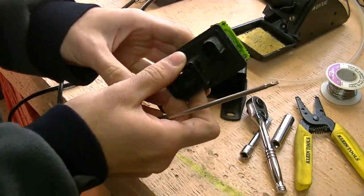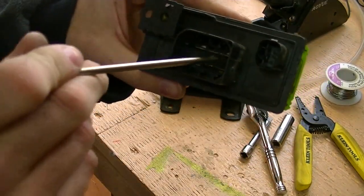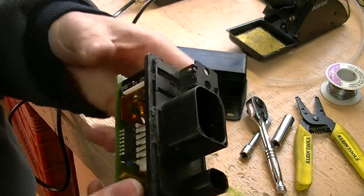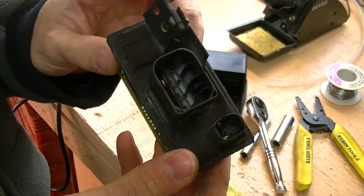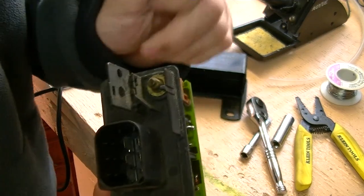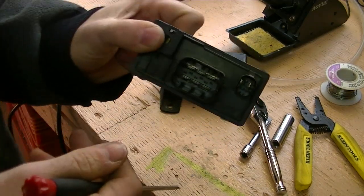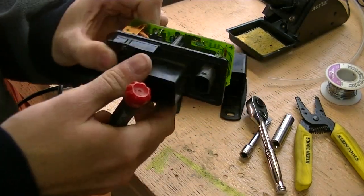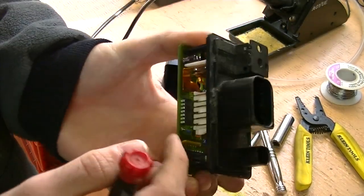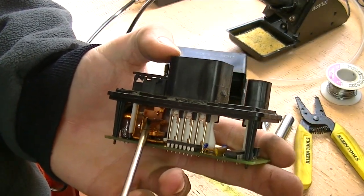There we go. So as you can see, this is your relay. These are the feeds to each of your five glow plugs. There's actually six pins on this — one's not used — because I believe the same relay is used for the six-cylinder models. This little pin here is your 12-volt feed from the battery, which is always live, so be careful when you take it apart. And this three-pin connector here is your CAN bus for the computer to control the system. Inside, you have a large copper main relay right here — you can see that turns the power of the glow plugs on and off.